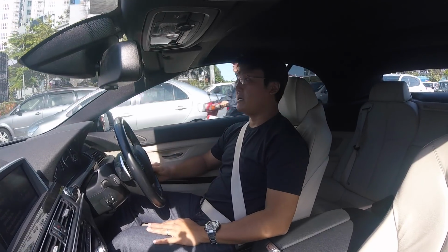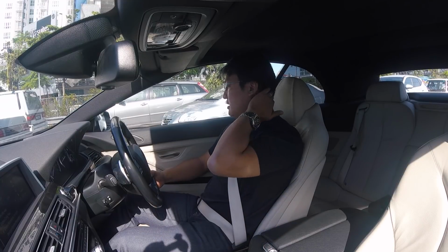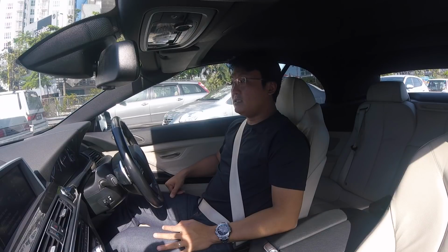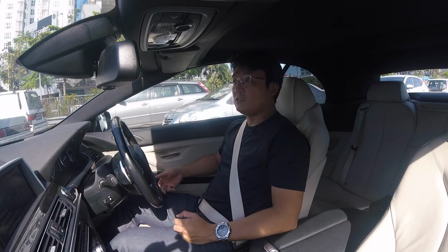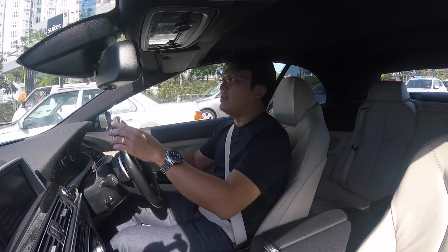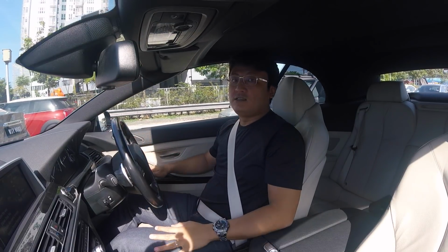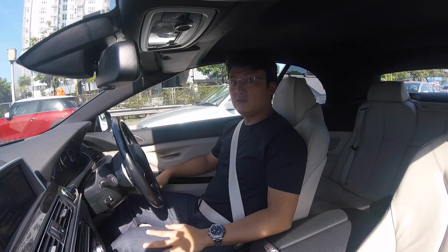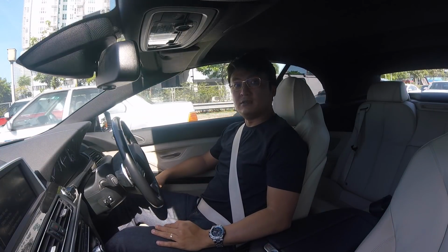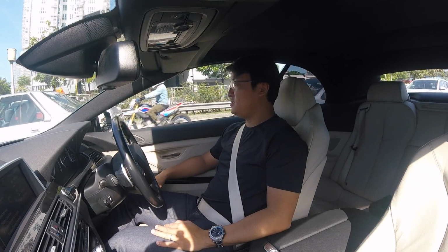Okay, sorry. Yep, that is the seating position. I guess what else is there to say, oh, ladies. I see a lot of ladies, maybe because your size is petite, you're small, and you're worried, and then you sit like that near to the front. Seriously, do not do that. It's very dangerous when the airbag blows off.